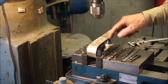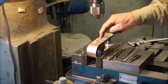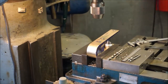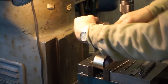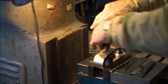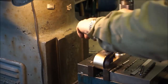Alright, now we'll go ahead and run our tap down through there, and I'm going to see if I have a long 5/16 tap to make that distance there, or if I'm going to actually have to somewhat fudge it from the other side. This one here we can run down through there. Alright, we slipped the tap in there and we're just coming in from the side here, and we're probably going to have to pull the wrench handle off of here or something. We'll see when we get down here. I don't know how much thread we can actually get. That's going to be enough anyway.